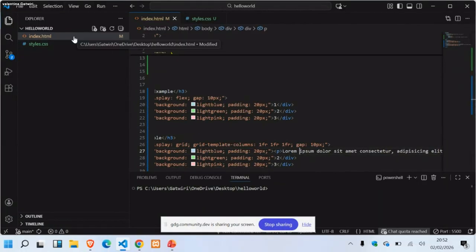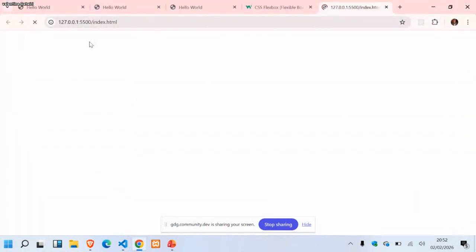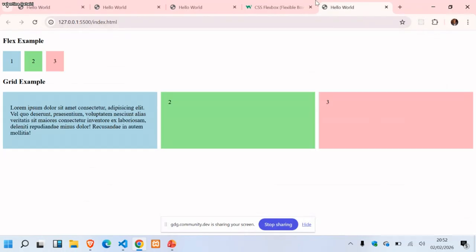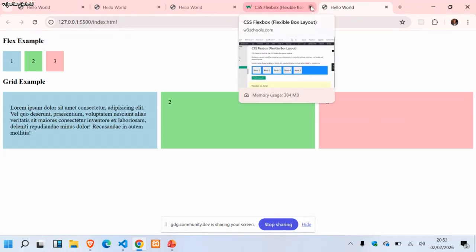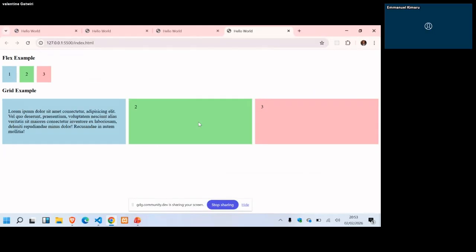Let's see. So is that it? Yeah, so now the flex example has two paragraphs and the grid has two paragraphs. Oh, nice.